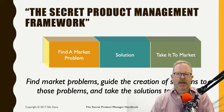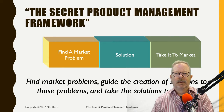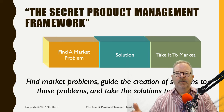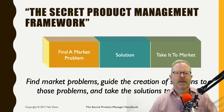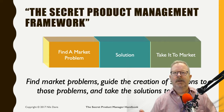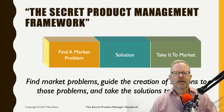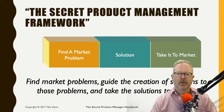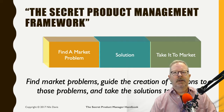You always have to have a fundamental problem that you're solving. You have to create a solution that's differentiated in some way. And you have to be able to find the people that have that problem and then have a conversation with them about how your solution is superior. If you can do those things, you're much more likely to be successful as a company. So that is the framework. I think it's pretty powerful.